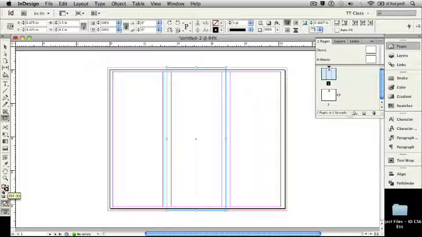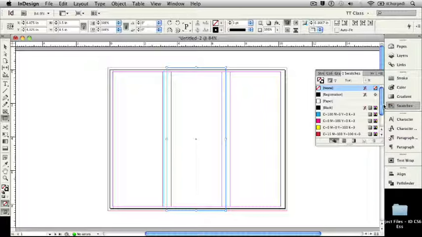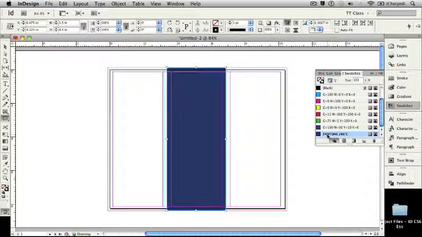We're going to change that by going to the Swatches panel, and we're going to use that color that we're working with, Pantone 288C, that we use for a number of Total Training collaterals. We're going to give that a fill of that blue, and we're going to make that stroke none. So as I do this, I have a dark frame defined of Pantone 288C, cyan 100, magenta 88, yellow 27, and key color black of 19%, that process color approximation that's built into the template. Let's go grab a couple of graphics to build into there.